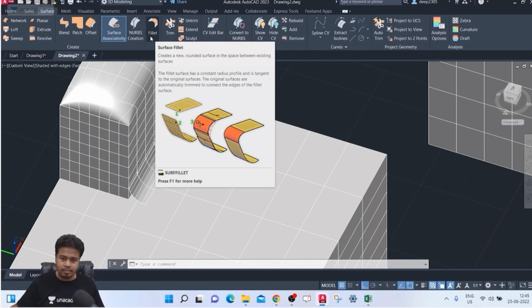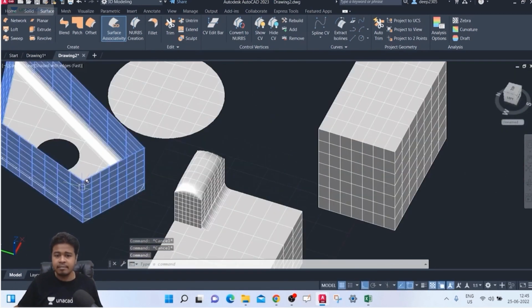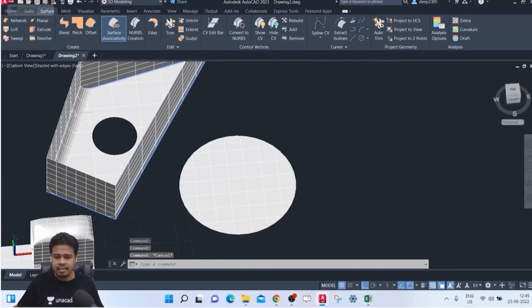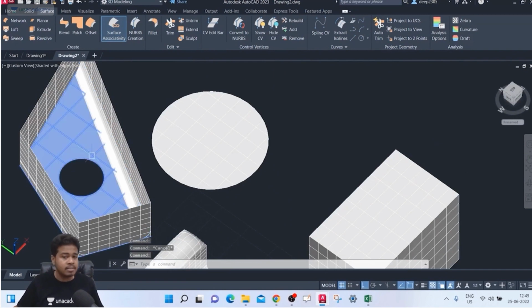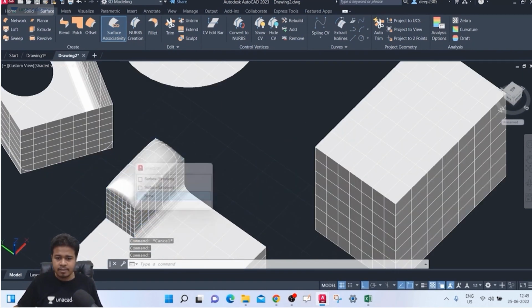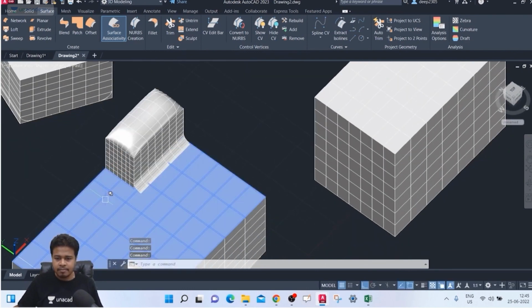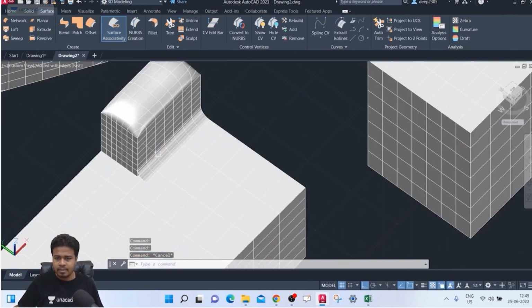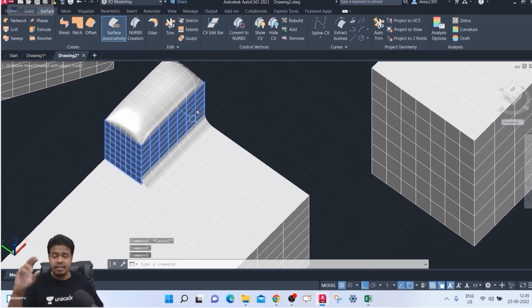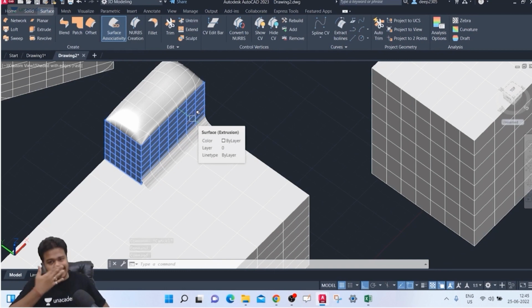see. We can see one problem is occurring everywhere. What is the problem? I am selecting this surface and this surface, but fillet is occurring here and here. One problem is occurring, right? Here also I selected this whole surface and I selected this surface, but fillet is done here only. Fillet surface is done here only. So what is the problem in that? Let us see. For that we must know some more commands. We must know some more tools. Then only we can use the fillet.